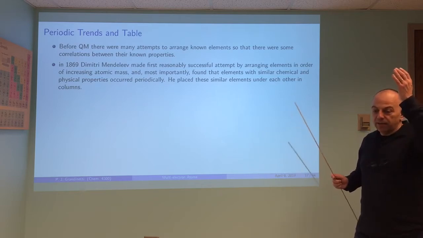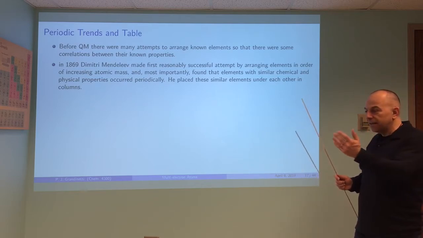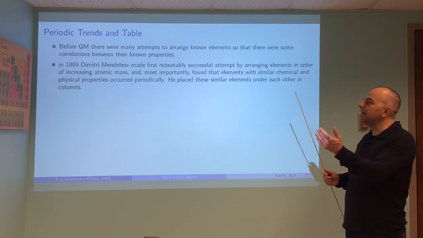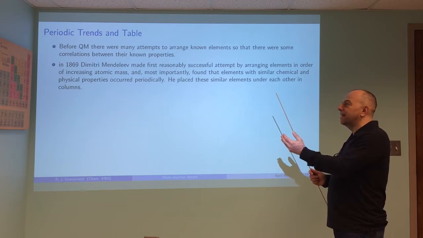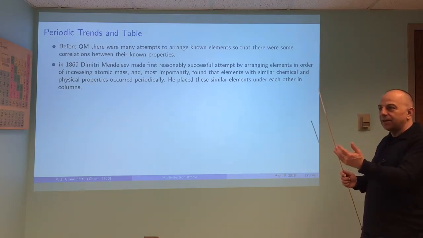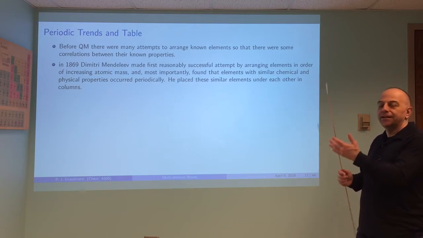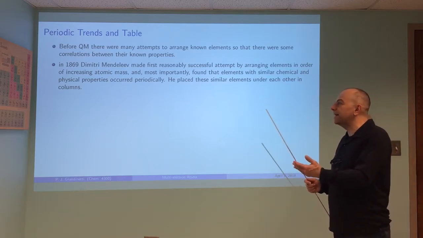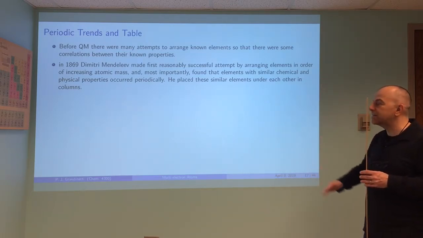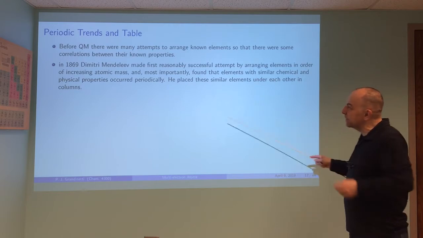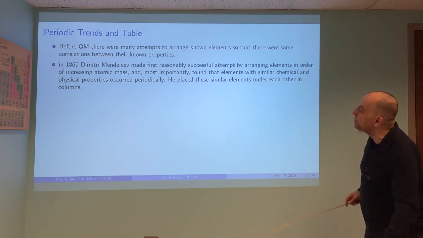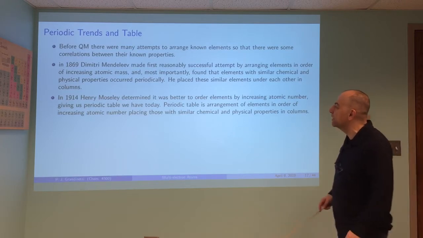So there was a whole group that were metals, and then as the mass increased, they became nonmetals, solids, and then they became gases, and then they went back to being solid metals, and as they increased in mass, they went back to being nonmetallic, and then gases or liquids and so on. So this periodicity with increasing mass is what he recognized. So he started placing elements that had similar physical properties on top of each other, and we started evolving towards a periodic table.